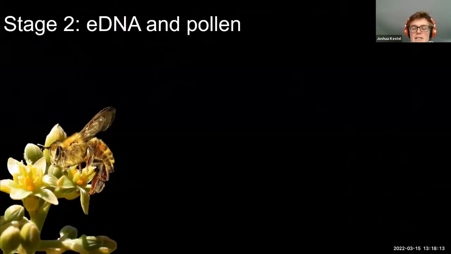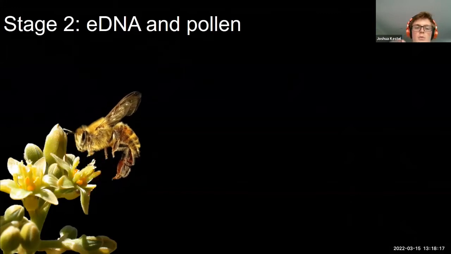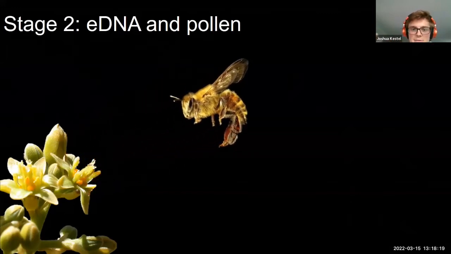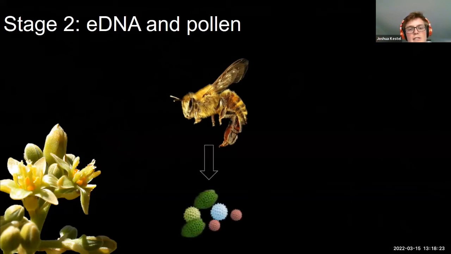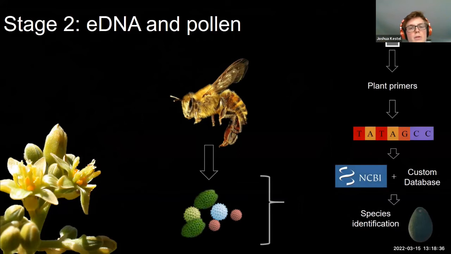So here we're using a similar technique to the one I showed you previously, but with a little riff on it. So we're interested still in the fact that these insects are visiting avocado flowers, but instead of targeting the insect, we're actually interested in targeting the diversity of the pollen that the insects are carrying. So once we wash the insects and we get the pollen off, we can take that as our sample. And once that sample is transported back to Curtin, we can take it through the same workflow that I showed you previously. The difference here, though, is that instead of using insect primers, we're using plant primers.